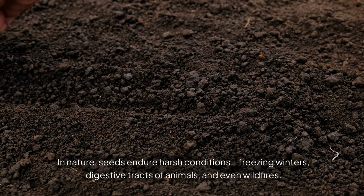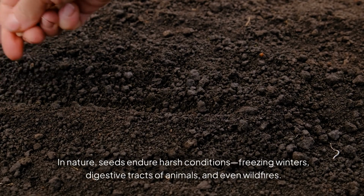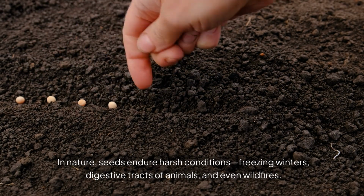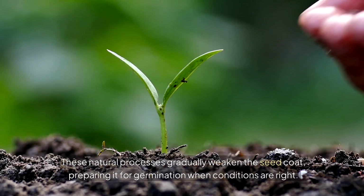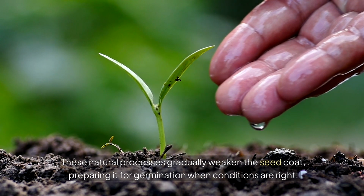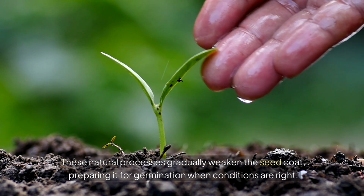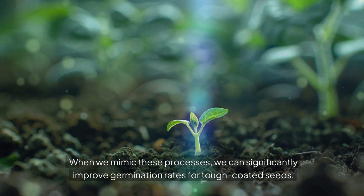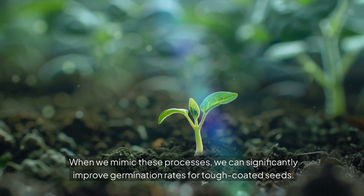In nature, seeds endure harsh conditions. Freezing winters, digestive tracts of animals, and even wildfires. These natural processes gradually weaken the seed coat, preparing it for germination when conditions are right. When we mimic these processes, we can significantly improve germination rates for tough-coated seeds.